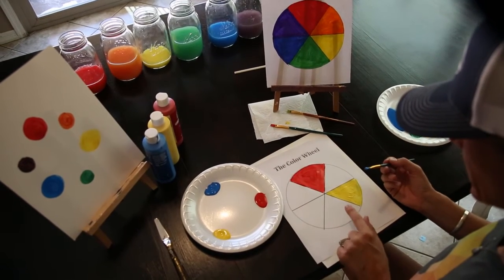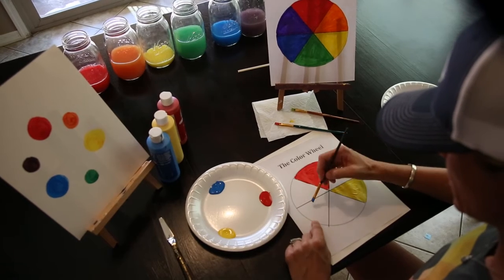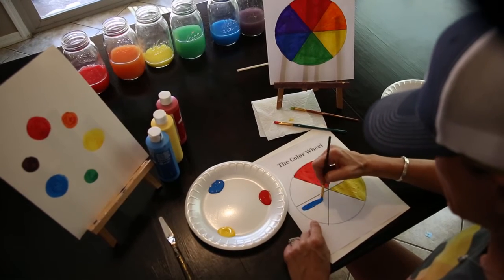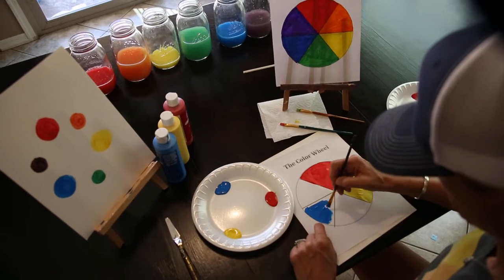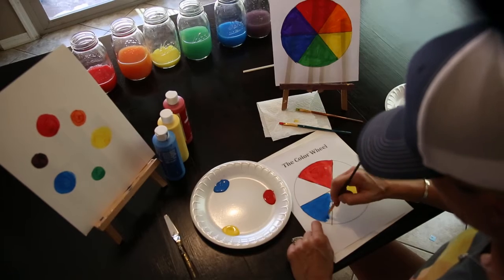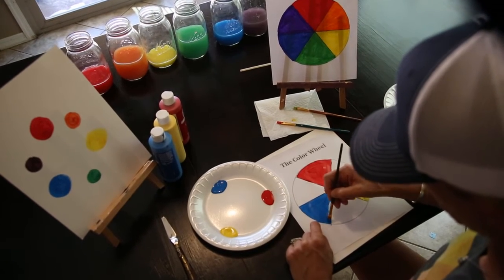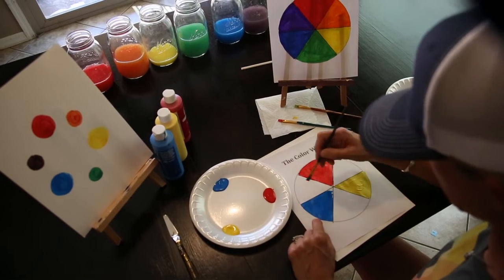Skip one more because we're going to make this one green. Fill this empty brush with blue, and we're going to make this one blue. And again, just fill it in the best that you can. Try not to leave any white, but try to stay inside the lines.